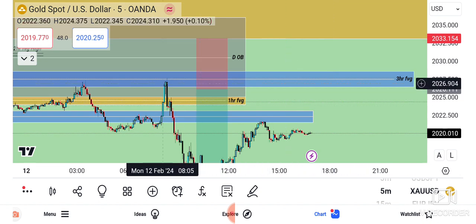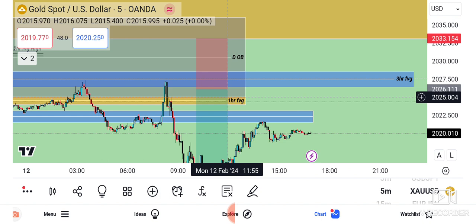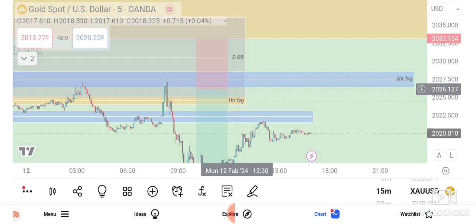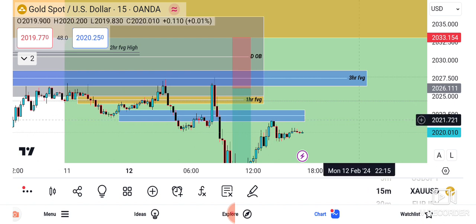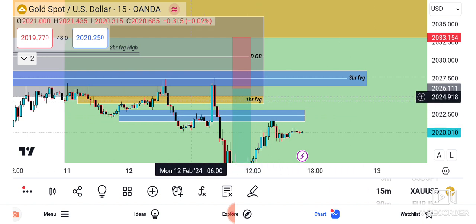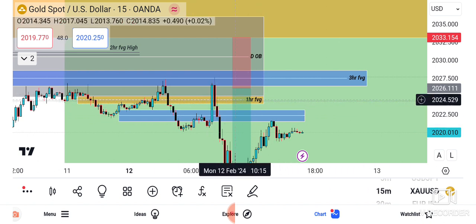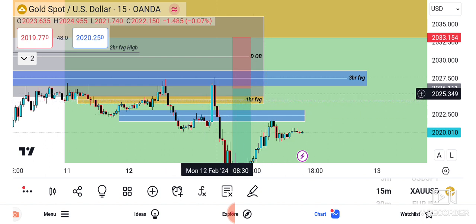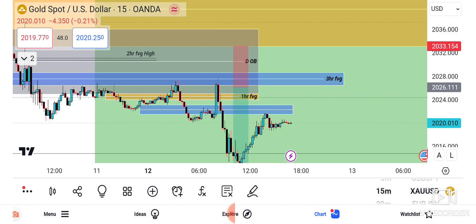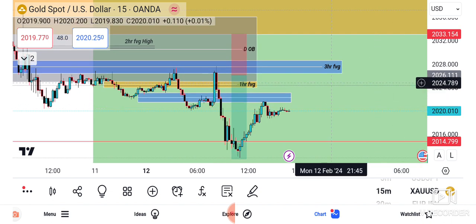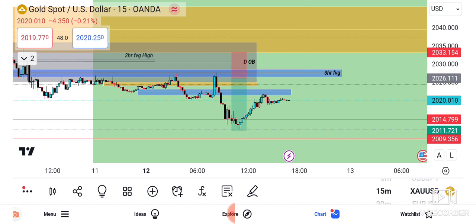Then I saw the next candle rally really bearish, and you can see how it did close below that 1 hour fair value gap's midpoint, right? This 15 minute candle closed below the midpoint of this 1 hour inversion fair value gap. And to me, then I knew I've got my sniper trade, and I was targeting, of course, my 1 to 2.